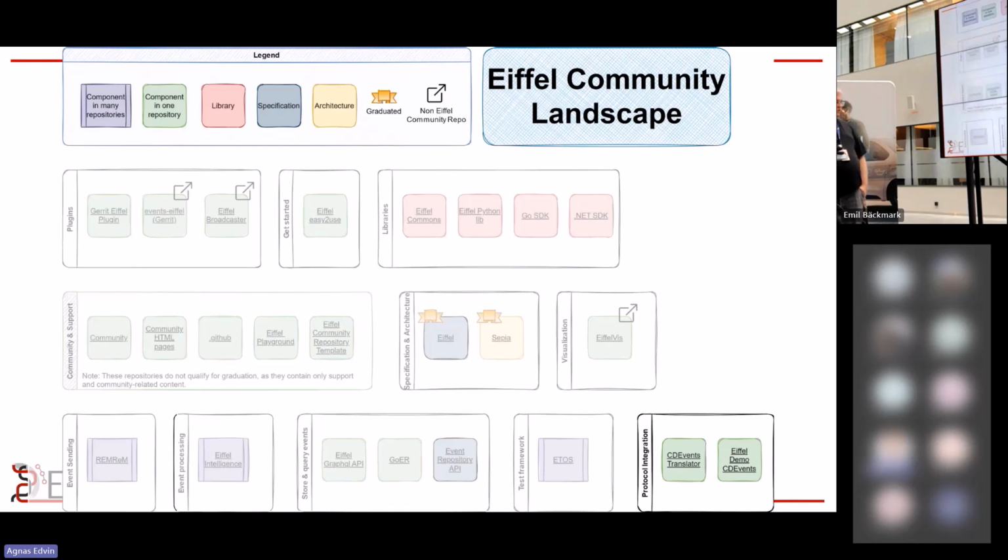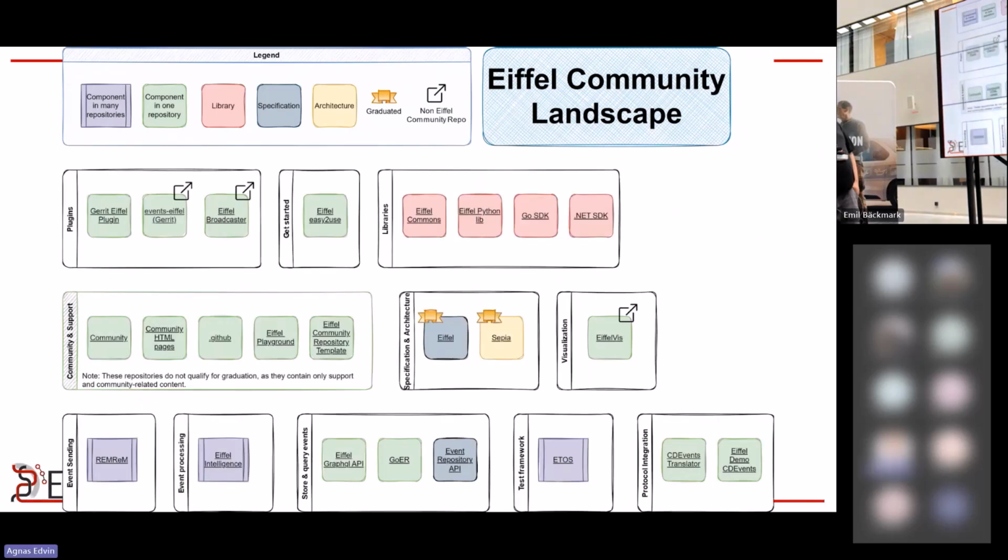For test driving, we got ETOS, Eiffel Test Orchestration System, I think. This is developed by Axis, so you'll probably have to ask Magnus a little bit more about this one. We also got some smaller starts in protocol integration together with CDEvents. So here we started with trying to translate Eiffel events to CDEvents, and also have a demo on how to integrate Eiffel and CDEvents. And these ones are not fully there, but they're getting started. So this is the landscape.